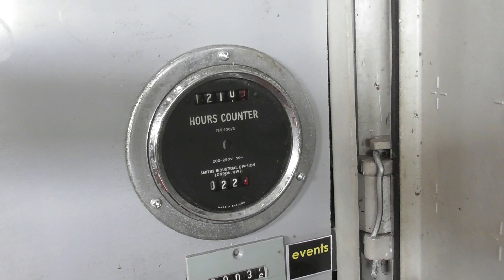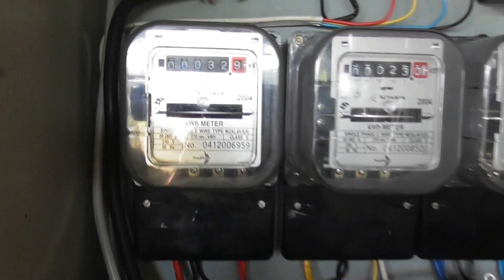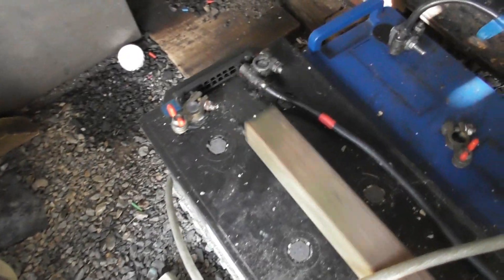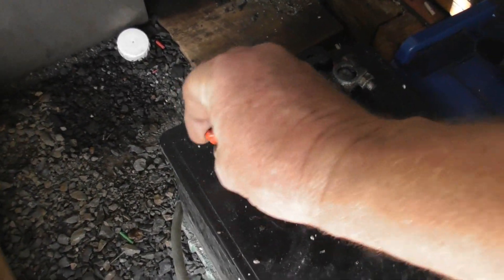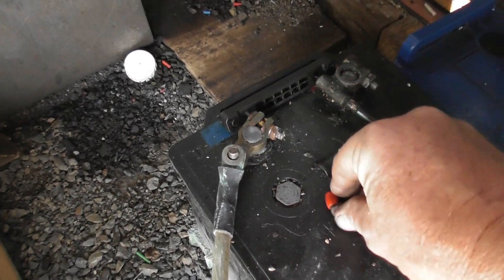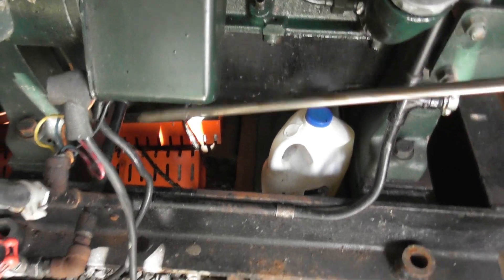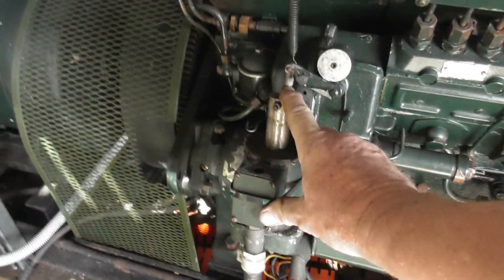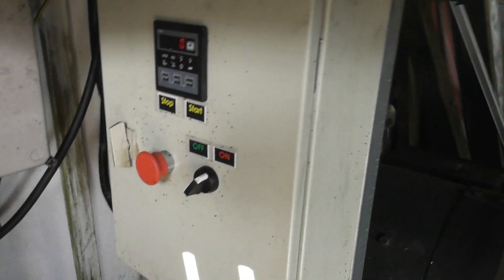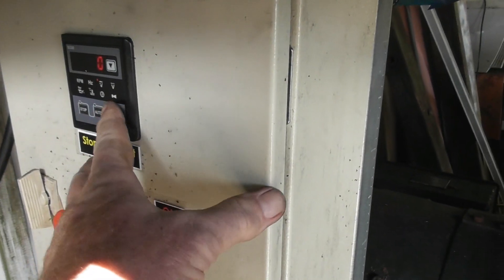It's gonna be noisy. I think this thing hasn't started for quite a while, so I'll see if it fires up too. Get the accumulator connected. Let's see if she's gonna behave. Okay, I've checked the oil — I'll show on camera, all is good. I'll stick that back in the receptor. Fuel pump is good. Activate the device. Fuel is on. Let's go through the start sequences, and I'll just get the energization. I'll see what happens.